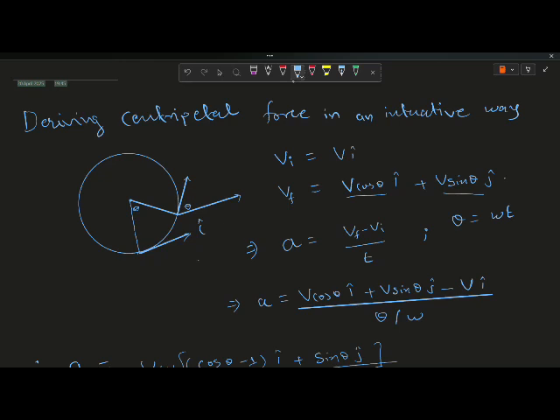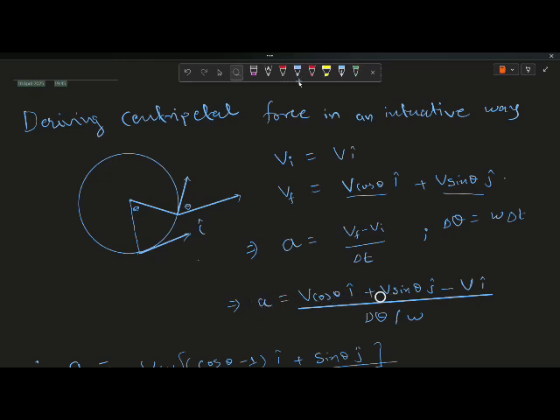That's its final velocity. Now, what is the definition of acceleration? Acceleration is nothing but change in velocity per unit time. So a is equal to v final minus v initial upon t. Actually, this should be delta t, the time interval. And as we know, if it is following uniform circular motion, then this theta that it traveled would be omega times delta t. So delta theta is equal to omega delta t. We can replace this delta t with delta theta by omega. Then we can write this expression.